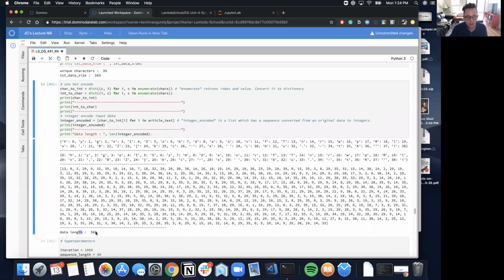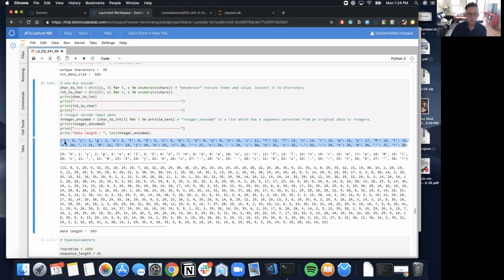If our data is 583 characters long, there are 39 possible characters, where H corresponds to 0, Y corresponds to 1, G to 2, and so forth. Now, this isn't useful for us directly. So I flip it around so that I have a lookup dictionary where the integer is the key and the value is our character.